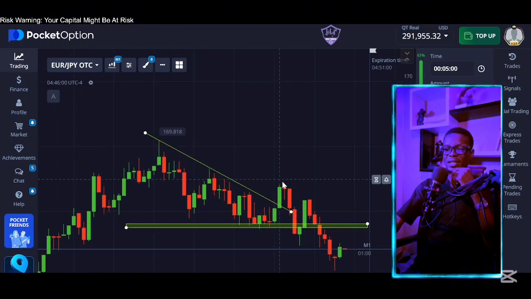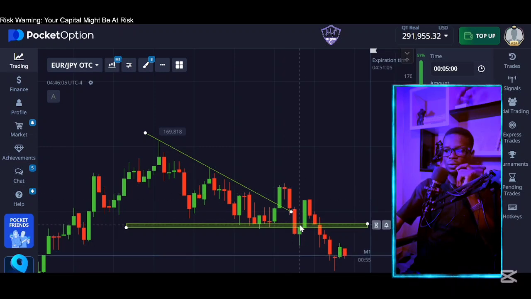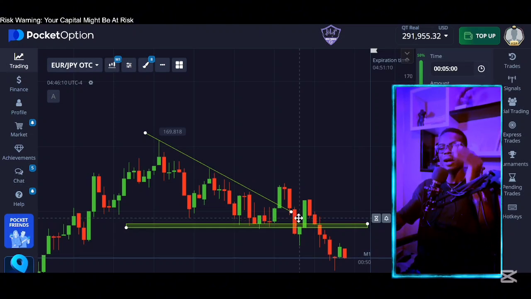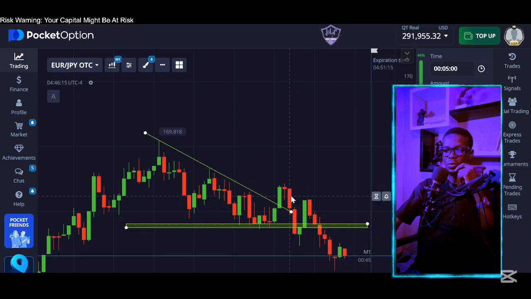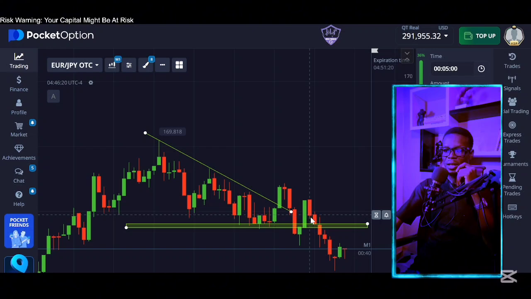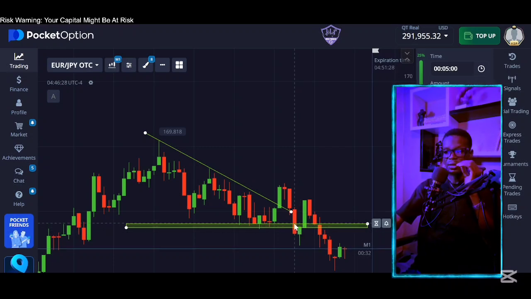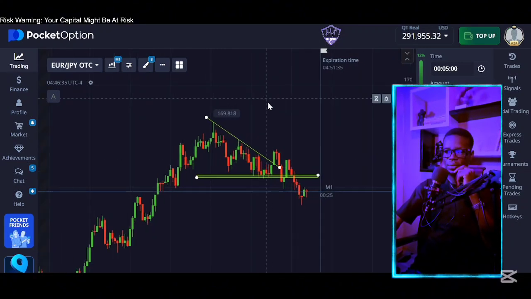We want to wait for price coming back with full pressure from the sellers, but when price reaches a level, being a buyer's level, we want the price to slow, which means we want to have small candles. Okay, we want to have some small candles, which means we want to have rejections on the buyer side. We want to have wicks on the buyer side, which will all show us that the sellers are getting weak and buyers can step in.